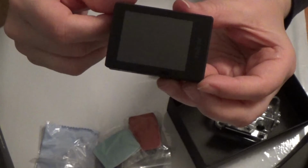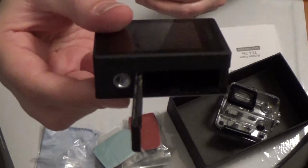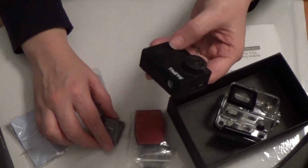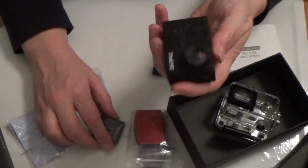There's the screen, which I understand is not a touch screen. That's where your battery goes, the battery housing. Don't know whether you can see that. It's quite big. I presume the battery makes it feel heavy, and that's why it feels quite light. But it's quite nice to the touch. It's quite textured. I don't think you'd drop it.